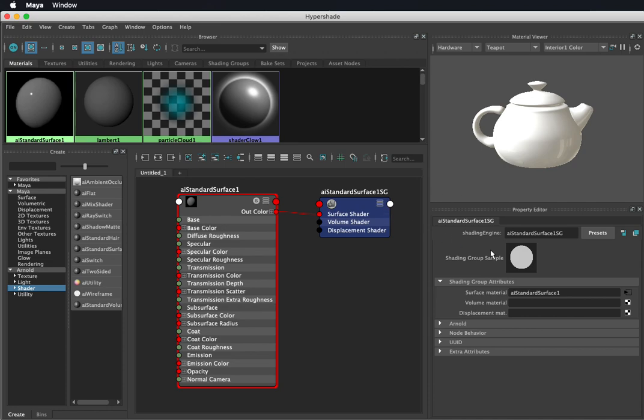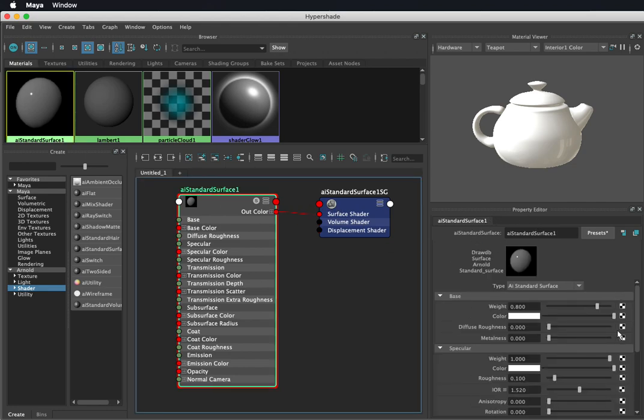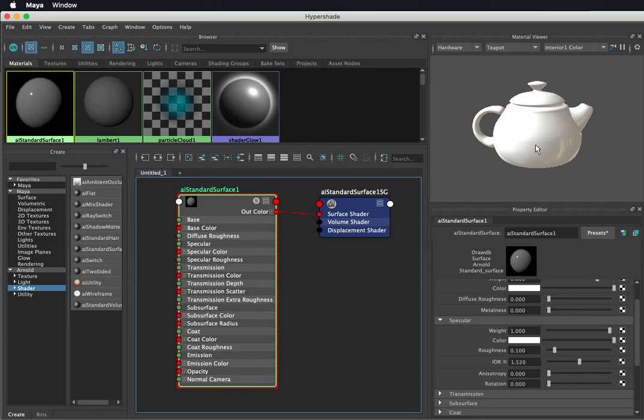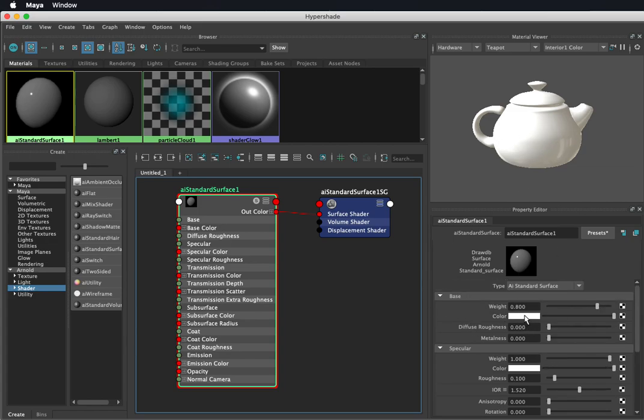Okay, so one of the things you'll see is that our property editor over here is like our attribute editor. When we click on one of these things, the property editor will reflect the properties we can set there. So you should find that this is a familiar series of things from our materials. We've got our base and our specular and all the properties there. So if we wanted to change the specularity of this, we could just drop the weight down here. Or if we wanted to change the color of our teapot, we could change it here.